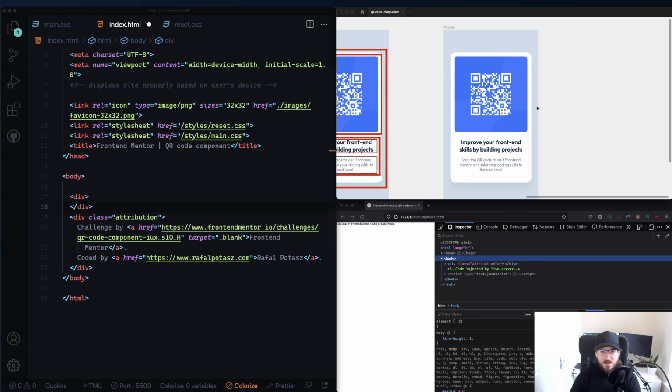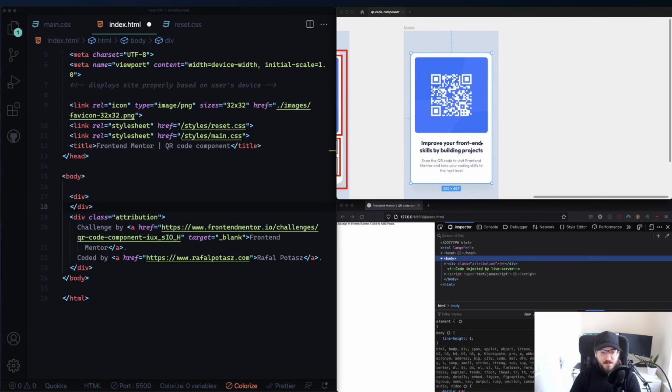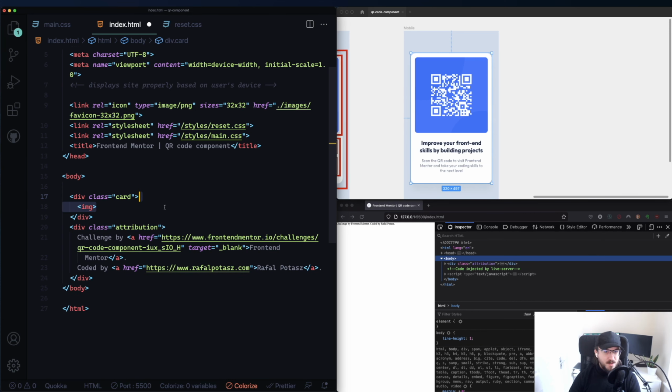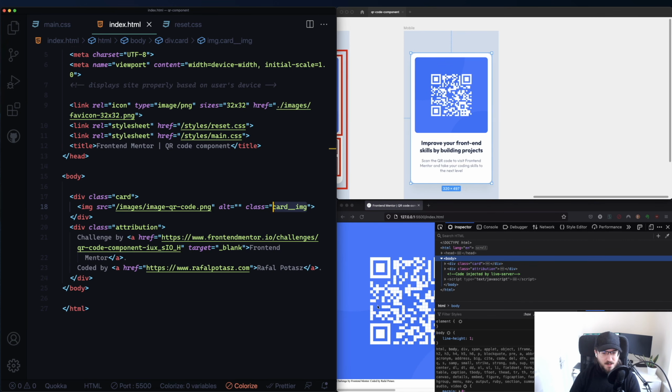Next thing is I want to create this card inside of body. So I'm just gonna use a div. I suppose you could use an article depending on the context, but I'm gonna use div just to keep stuff simple. I'm gonna give the div a class of card, so the entire container will be called card for us. Then we're gonna have an image for this blue thing here, and it's gonna have a source with the correct source image. Alt, I'm not gonna fill that right now. And then we have card image as the class. Cool. It looks atrocious as it should.